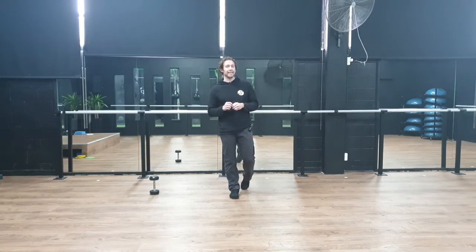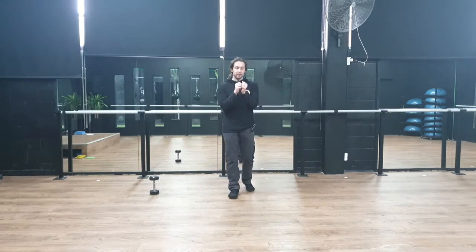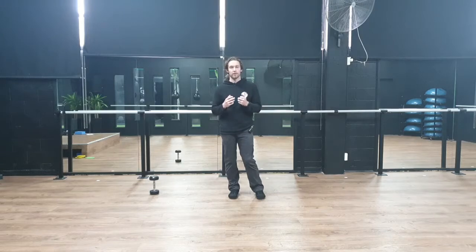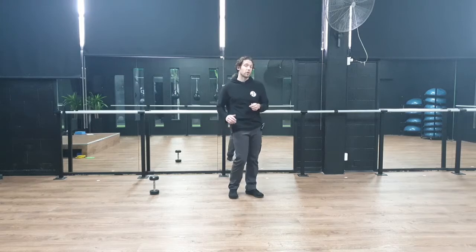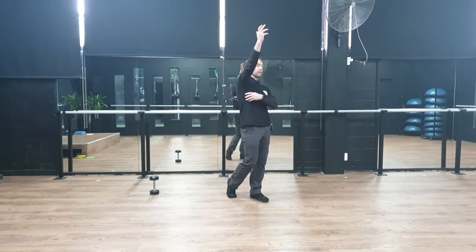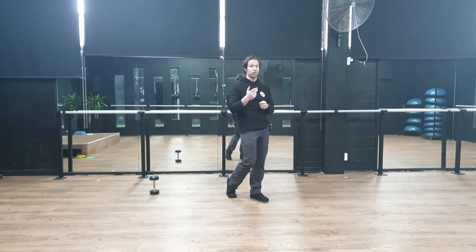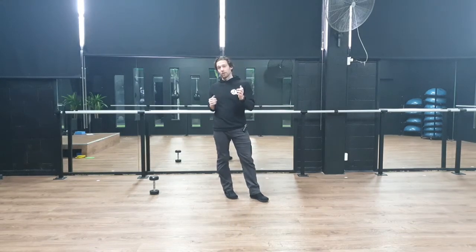The weight gives us proprioceptive feedback through the muscle spindles — little fibers within the muscle. When your muscle stretches, you get a sensation of that stretch, creating awareness of where you are in space. If I put my arm backwards, the muscles on the front of my shoulder are on stretch, giving positional awareness. To initiate the movement, we want to create a pre-stretch for the serratus. It's more of an upward rotator — it's short when I'm up here — so as I come down it downwardly rotates, starting by initiating with a backwards movement into a press.